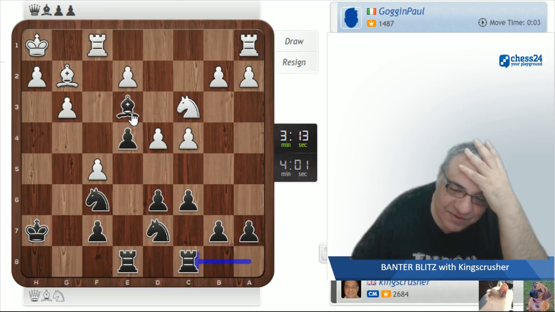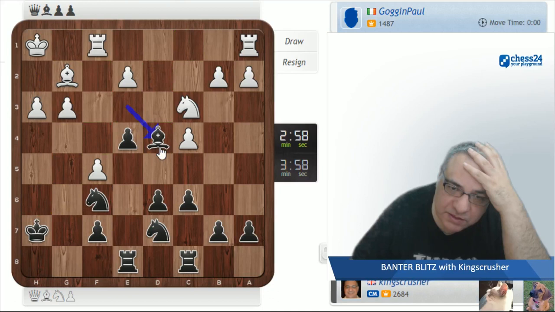Okay. Yeah, well, I'm not really calculating very well. Okay. Anyway, the original piece set. Well, I've got the H file, so king g7, rook h8. Okay, I'll take this centre pawn where I can.